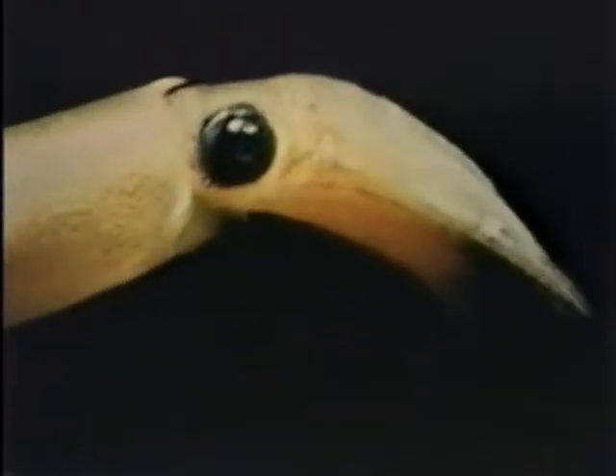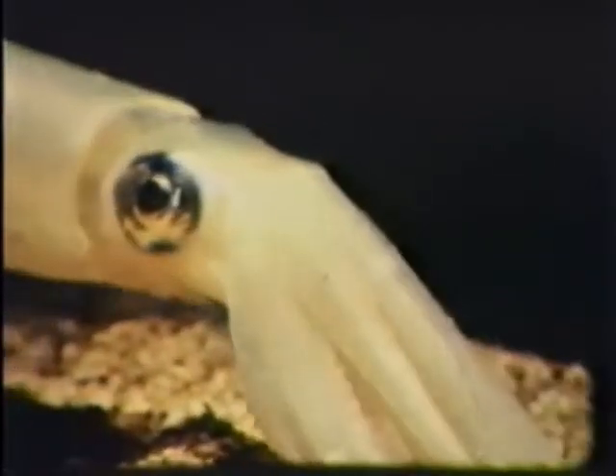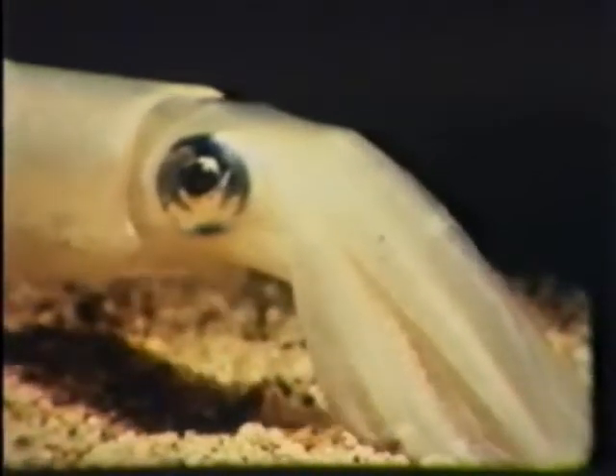In the simplest terms, the squid is nature's jet engine, and the way in which it slides over the seabed is no different in principle to the way Concorde goes supersonic, seven miles above the Atlantic. All the squid does is suck in water slowly and push it out again at a higher speed. The act of forcing the jet of water out in one direction propels the squid in the opposite direction. This is known as jet propulsion, and is explained in Newton's third law of motion, which states that every action has an equal and opposite reaction.